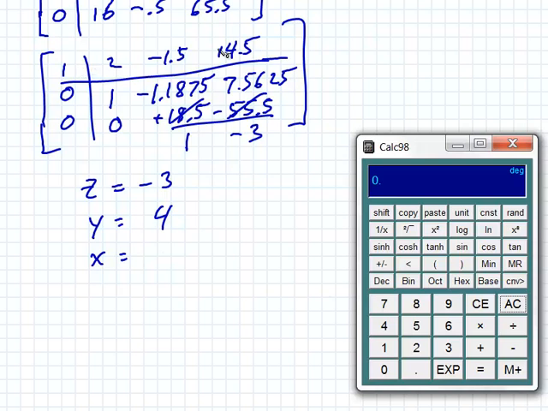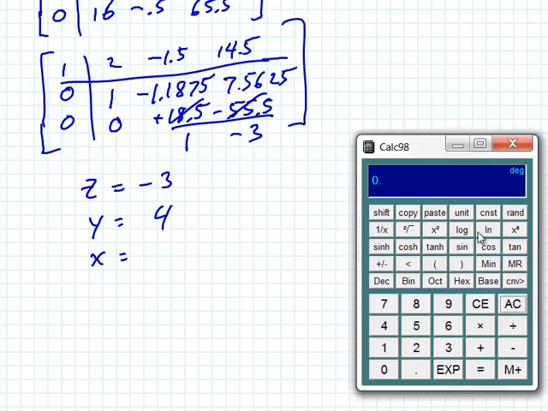So let's do the first row, back substituting not only the z in this spot, but the y in this spot. Remember the equation, if I put it in literal terms, is x plus 2y minus 1.5z equals this. Well, when I say 2y, it's 2 times 4. When I say minus 1.5z, it's minus 1.5 times minus 3. Okay? So these numbers get substituted in here. So I'm going to think of these as being moved to the other side, and I'll start with that, and then subtract off this times z and subtract off this times y.